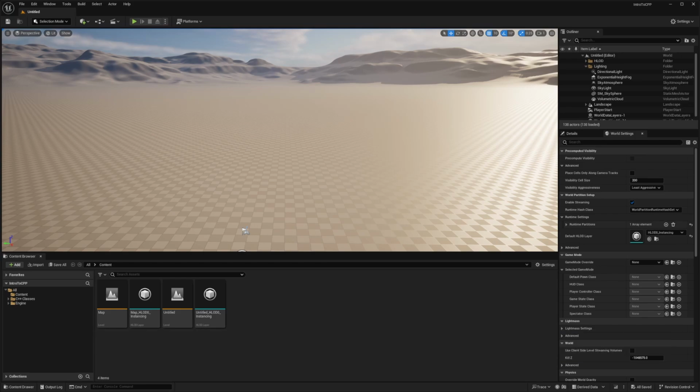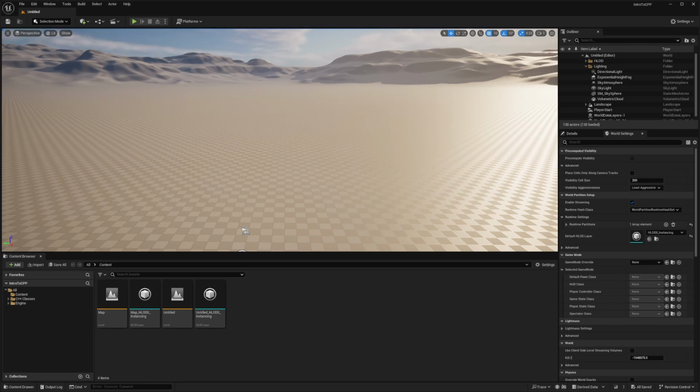So UProperty macros are essential in Unreal Engine as they allow you to expose your class properties to the editor. They also allow you to expose them to the Blueprint system and even provide runtime serialization. These macros enable various functionalities like replication, editability, and garbage collection. Let's take a look at how we can use them.